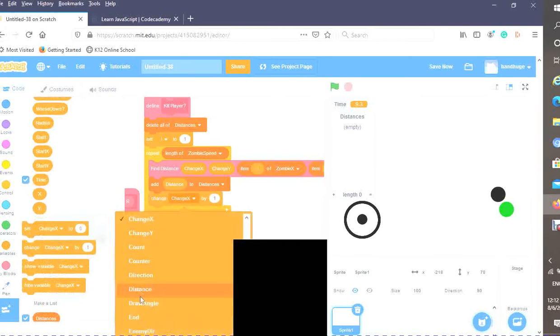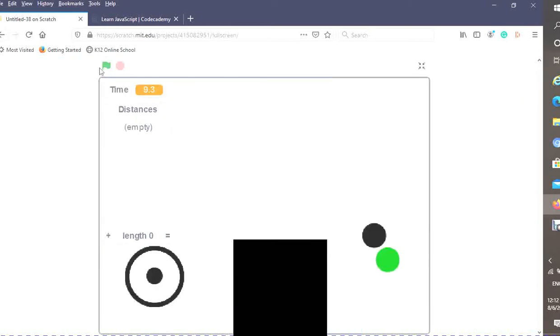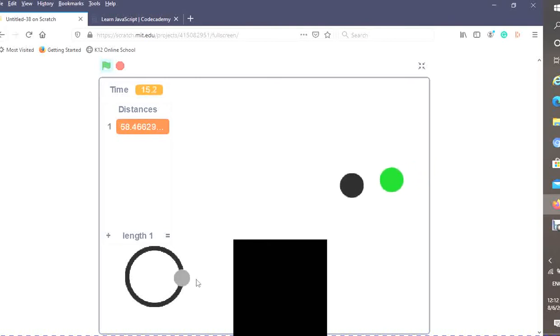And I am going to change I by 1. So this should add distances. So when the first zombie comes, there we go. Now, as you can see, we can find the distance between the zombies, like that.